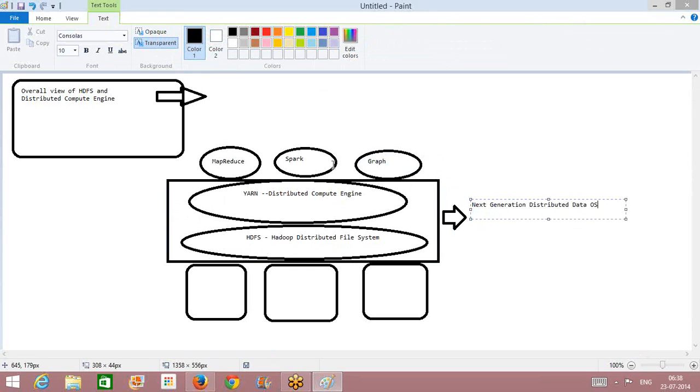So any questions here? Now let's look at it. We will go a little deeper into how HDFS really works.